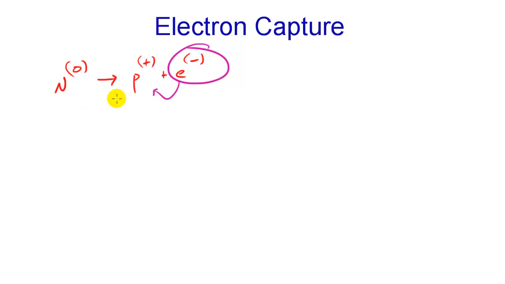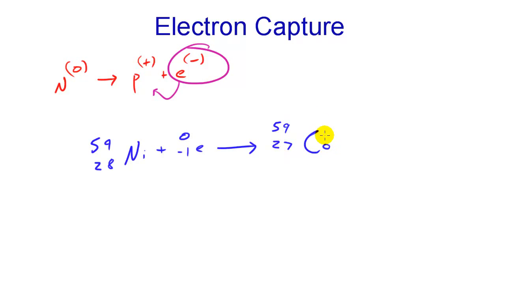But anyways, let me go ahead and show you an example of what's going on. So say you have an element, like nickel 59. Nickel 59 is written 59, 28, and the symbol for nickel is Ni. Now, this is the main element, and it's going to combine with an electron that was already spinning around it, and we'll symbolize that 0, negative 1, e. Now, whenever this combines, you get an entirely new element. You get 59, 27, and remember, 27 is the atomic number for cobalt, and you also get a byproduct of X-rays. There we go. So basically, what the heck is going on here?